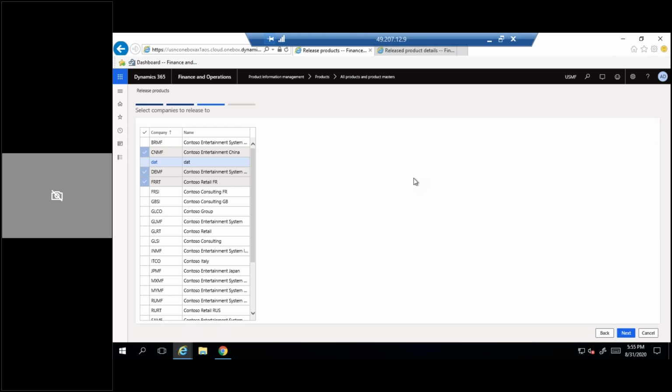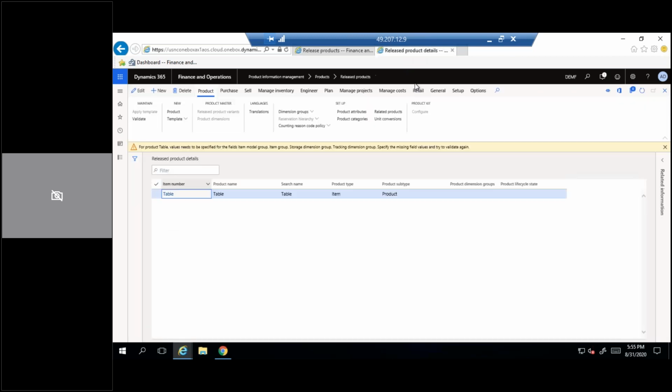Exactly. That is the reason release product is separate and item master is separate, because you import release product and then you can do the configuration, right? Yes, exactly. Many people may not explain the difference between release product and item master. If it is a release product and we have done all the dimension group configuration, then it is the same as item master, right? Exactly. So in all transactions we are using release product with all dimensions, right? Exactly.